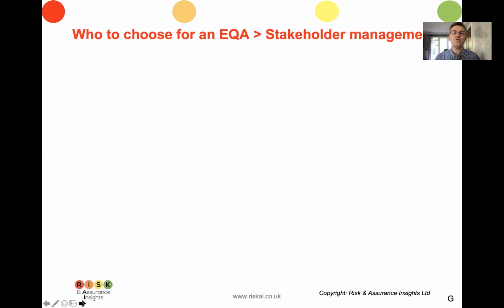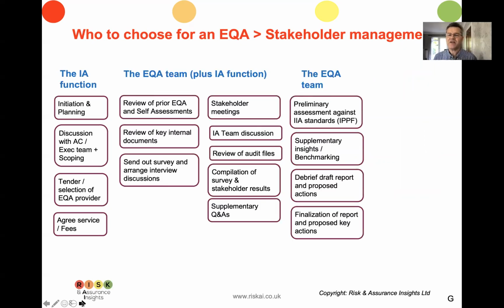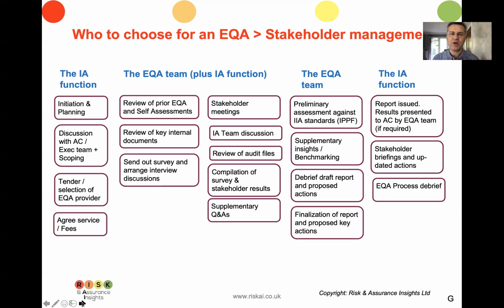In terms of who to choose for an external quality assessment and managing stakeholders, I walk you through this high-level framework for thinking about the EQA, and we go into depth and we discuss typically war stories and experiences in the webinar of how this can work. So I'm not going to go through that other than to say you'll have a very clear structure of what to expect when you go on the course. And obviously, if you were to do the 2-day course with me, we go through this from the assessor's point of view as well and explain how that works.